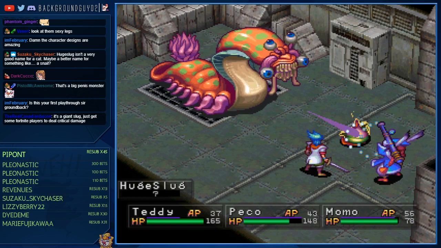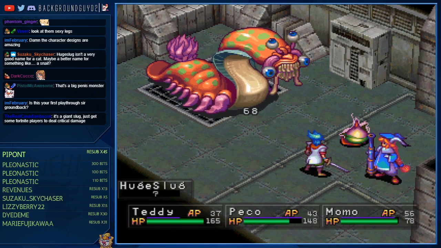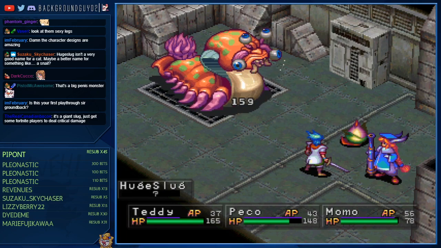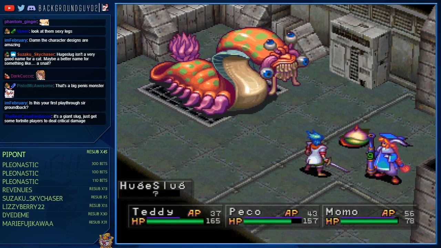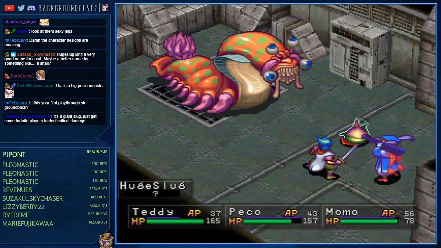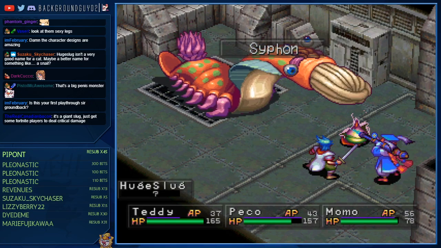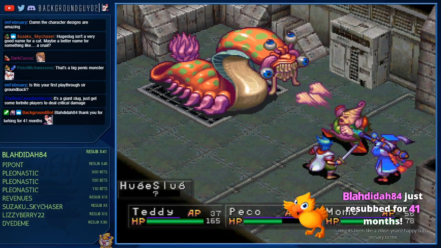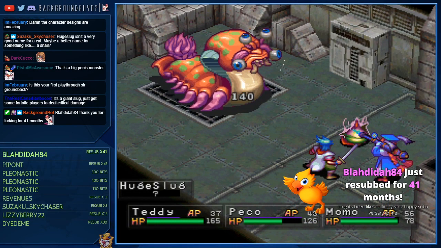Okay, well, it's definitely gonna do a lot more there. It's just so expensive for, like, 50% more damage, you know, when I'd rather save it for healing. That's one thing that I've noticed about this game is the special abilities are very underwhelming.